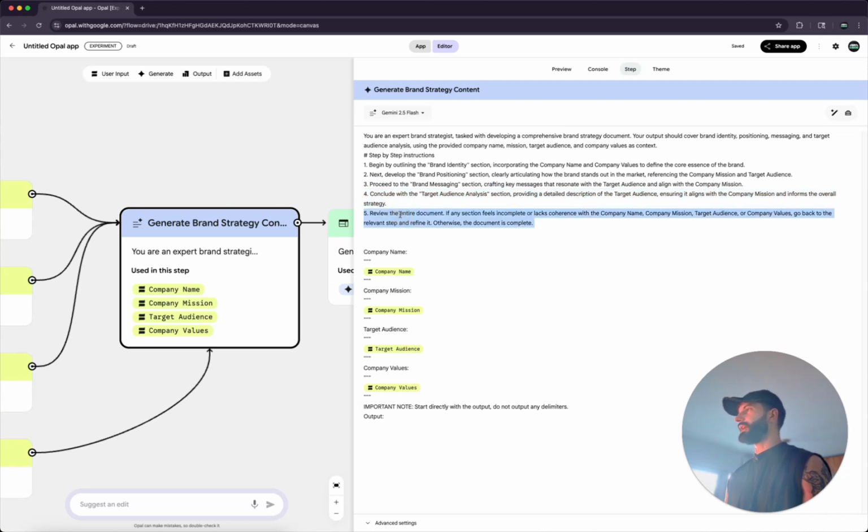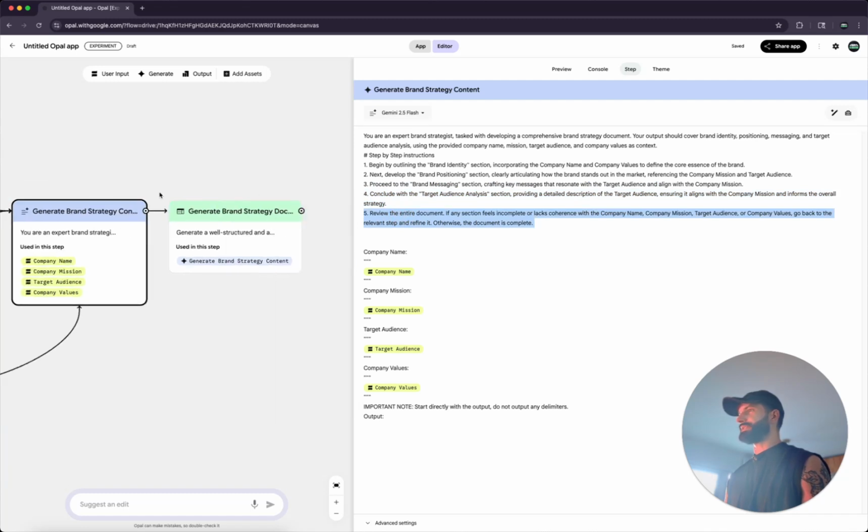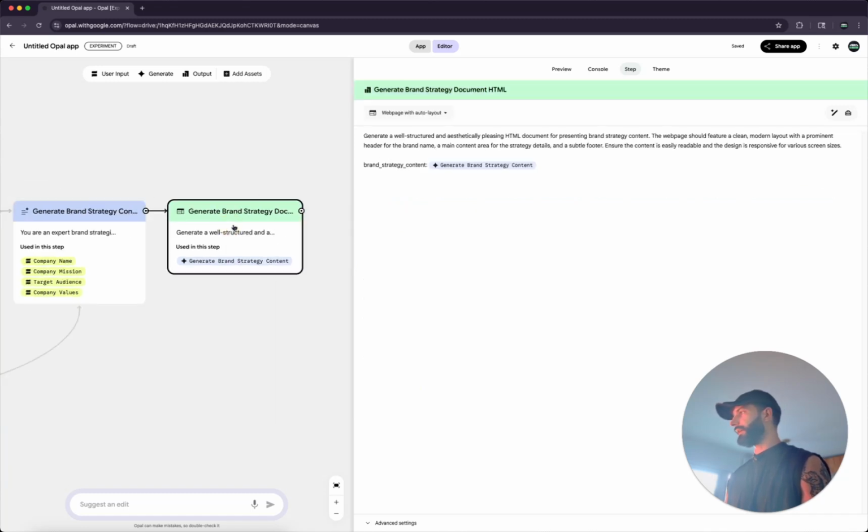Then he will do an entire review, and he will basically fix any inconsistencies. And then at the end, we will also have a brand strategy document HTML page that will be created based on the data.